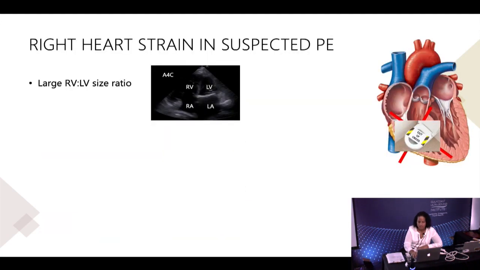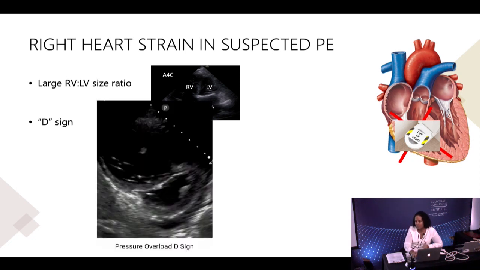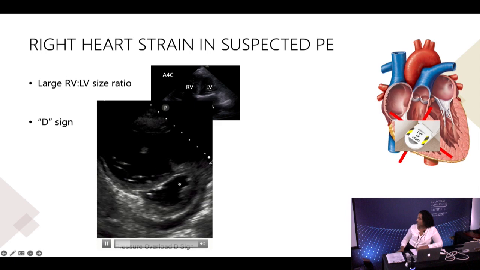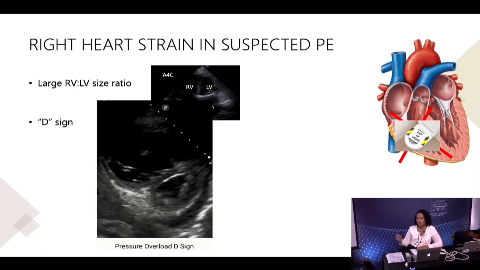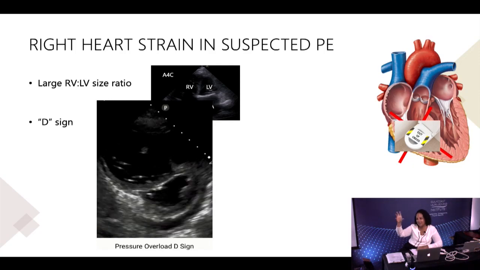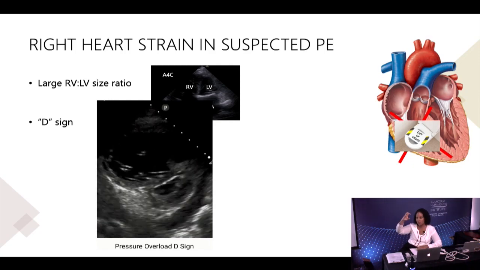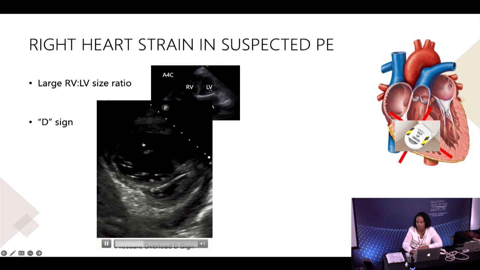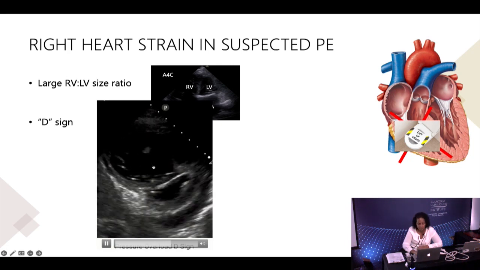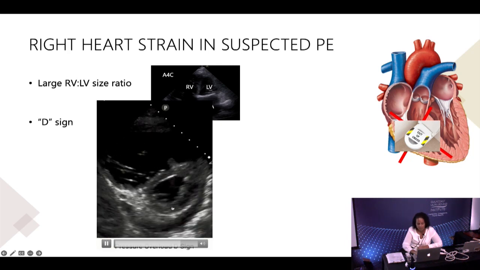Okay, so the next sign that I'm going to move on to is one that we talked about earlier when I first presented that parasternal short axis view. It's something called the D sign. The D sign is actually an echocardiographic finding that shows the left ventricle as a D shape. That's literally what it is. D sign, left ventricle looks like a D shape. Like I mentioned earlier, it should be a nice circle. And in this case, if we look at this picture right here, this ventricle is being flattened by the pressure or volume overload of the right ventricle, to the point that it's forming a D sign.